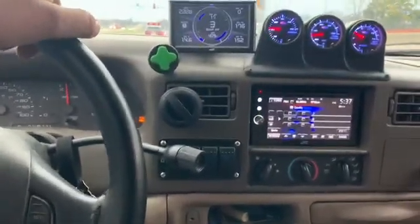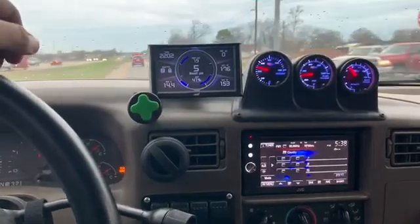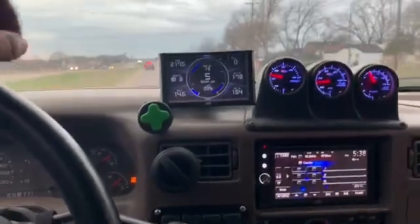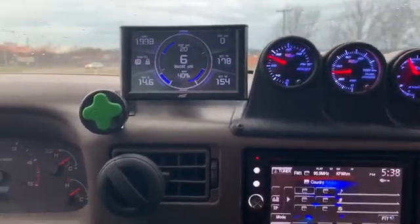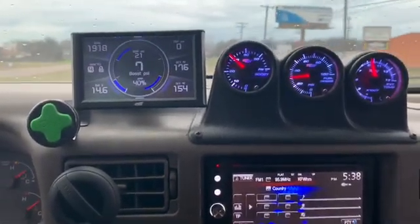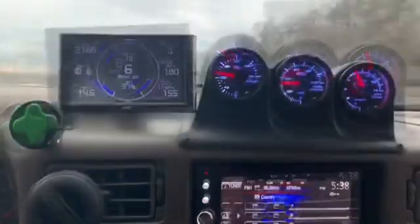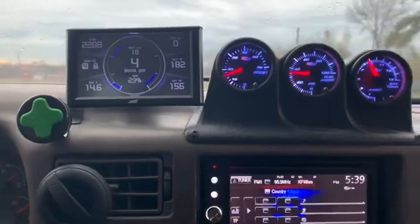Lock. Second locked. Third lock. It wrapped out to 2,600 RPM there. We're cruising right along. That's 50 miles an hour there. Now it's only 41% throttle. Just maintain that throttle position, and it should shift into fifth, final drive, in just a second. There we go, fifth gear locked.